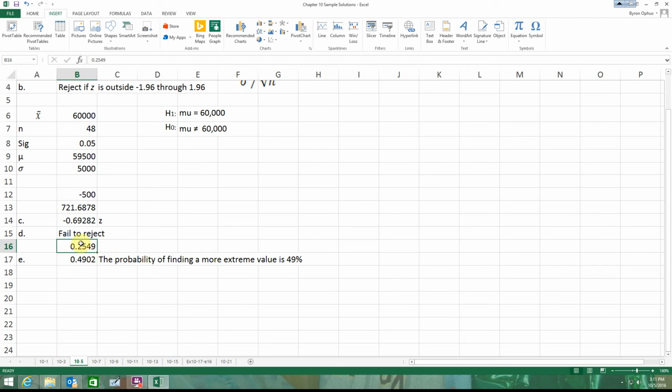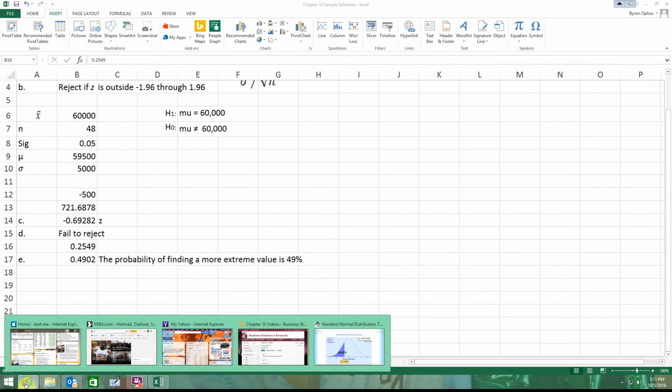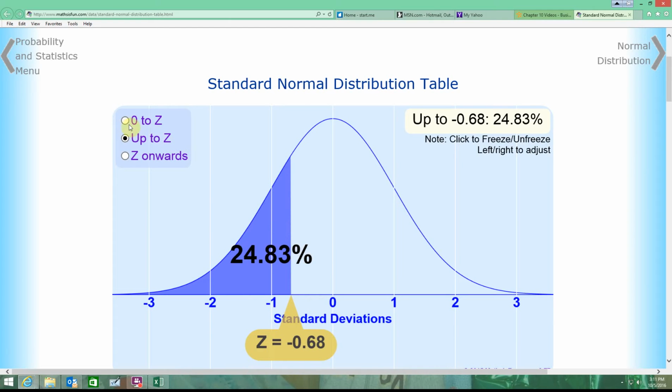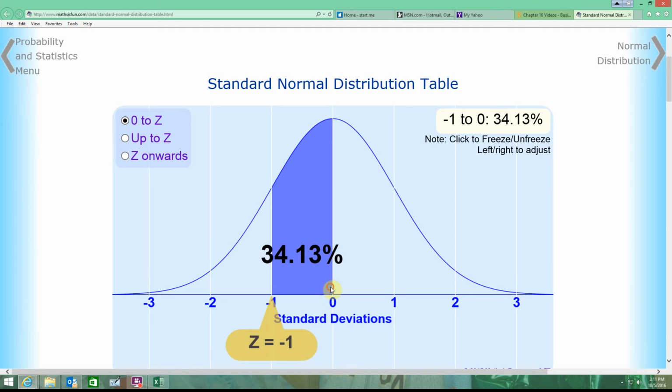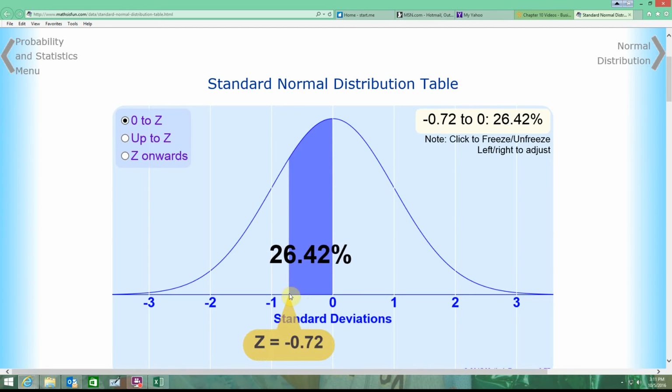Oh, I think I'm doing that wrong again. Let me go back and revisit that. I got to go this way because I'm interested in finding then, and it's somewhere around here. What? I thought I hit that. Sorry. 0.24. Lanny's making funny faces at me. So somewhere in that neighborhood.